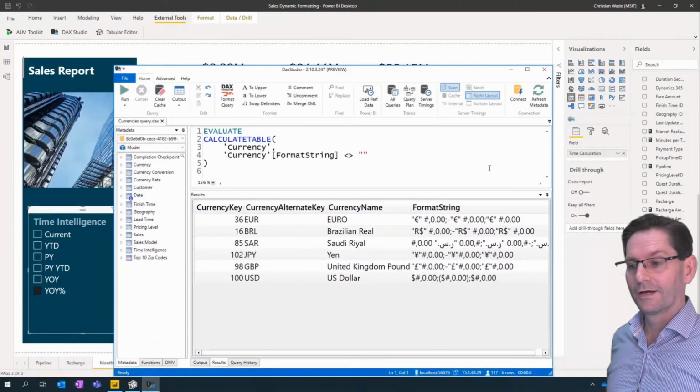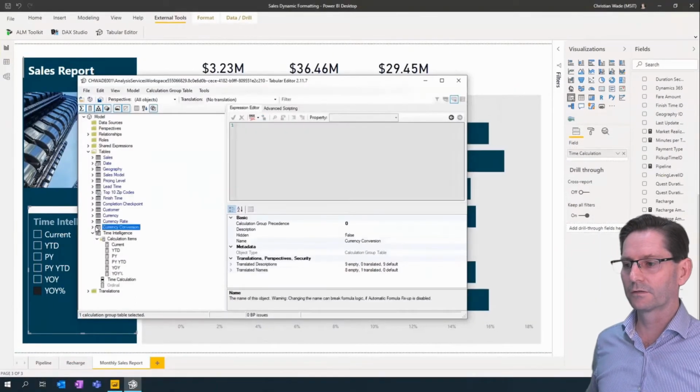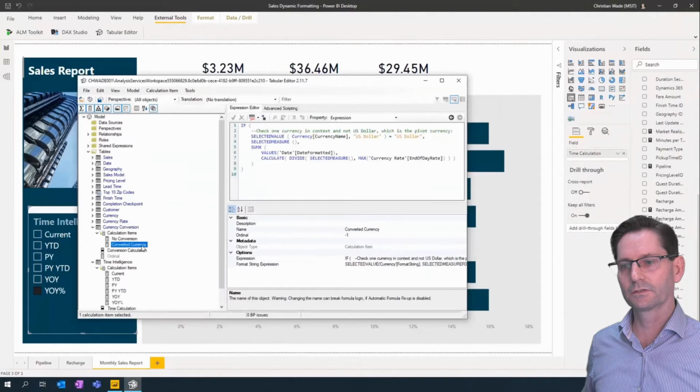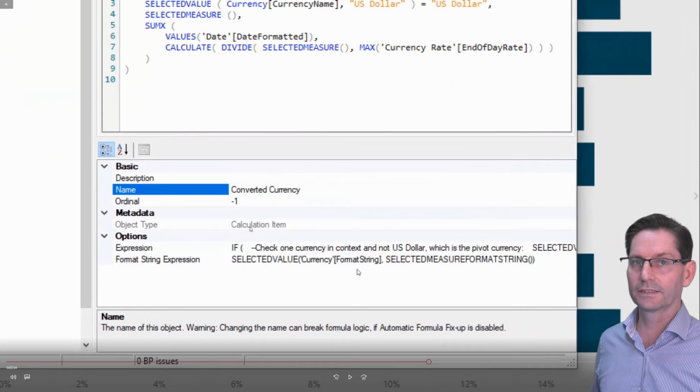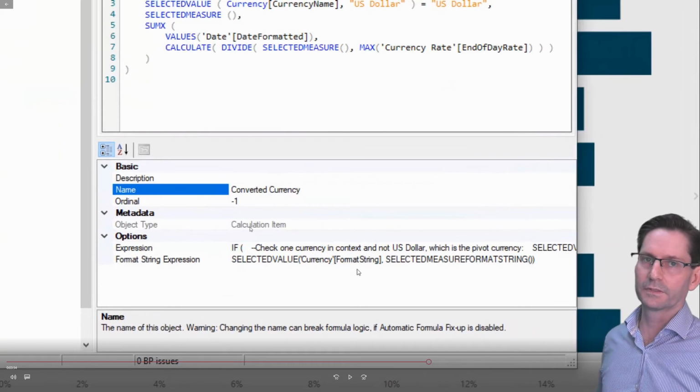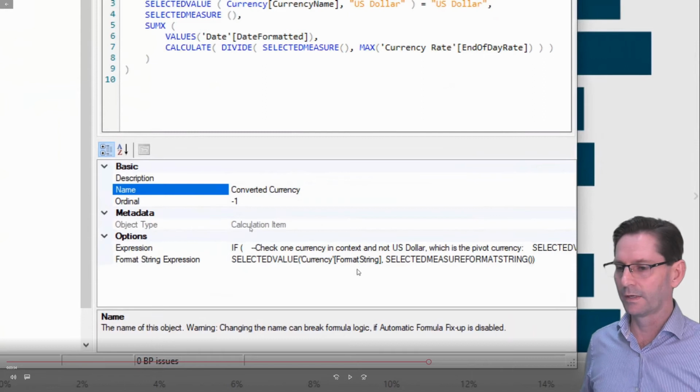So, moving forward, the way that this applies a dynamic construct is on the measure. Obviously we're in Tabular Editor here, but on the measure, the format string is a formula, so it's an expression.